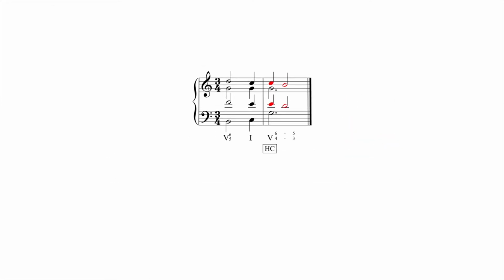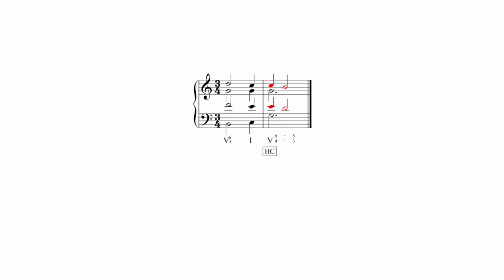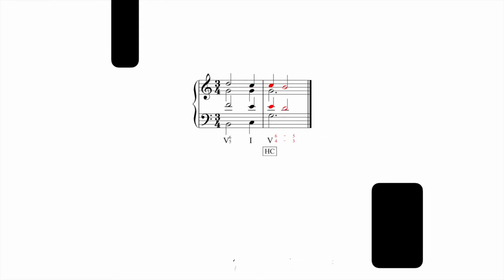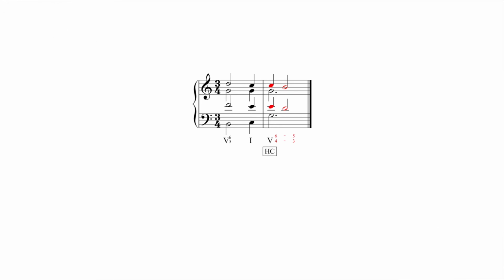Now consider a similar example in which we suspend two notes across the bar line. This double suspension is notated as 6-4 to 5-3. If we adopt a narrow view of the music and focus just on the downbeat, it looks as though we have a 1-6-4 chord. But this analysis doesn't reflect the musical effect of what's happening. If we broaden our perceptual window, it becomes clear that this is simply an embellishment of the dominant chord.